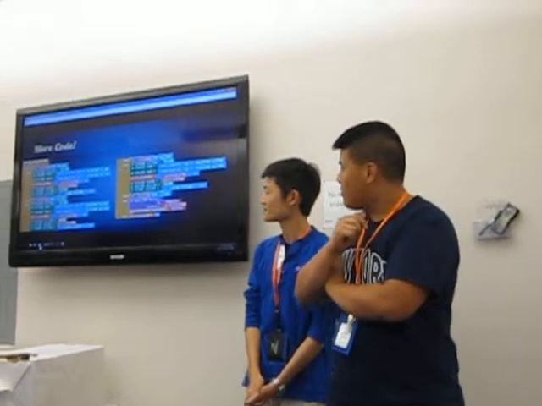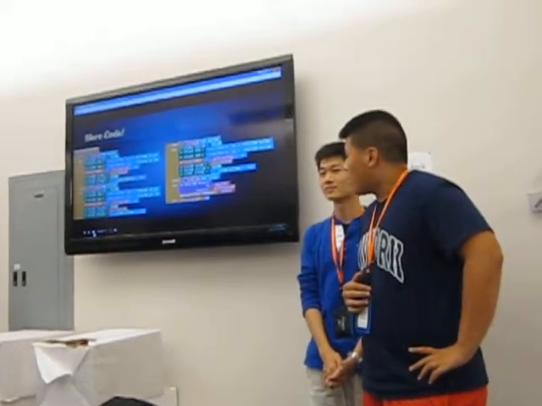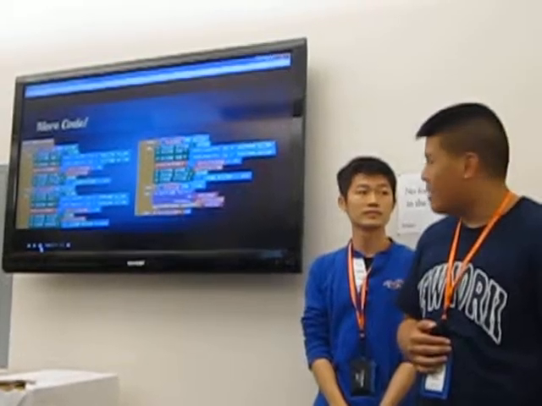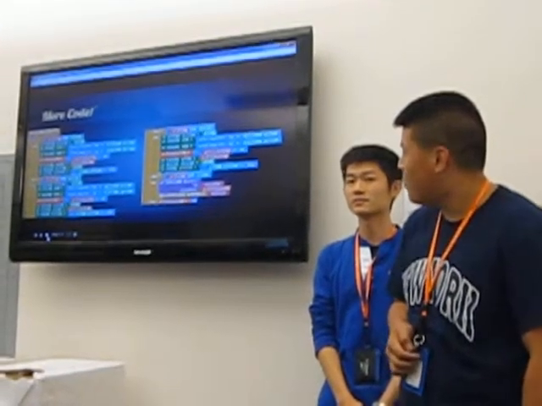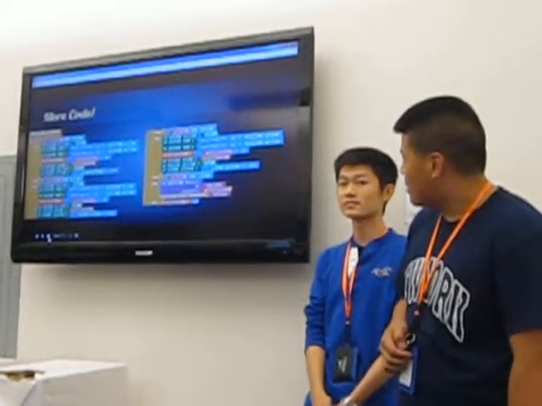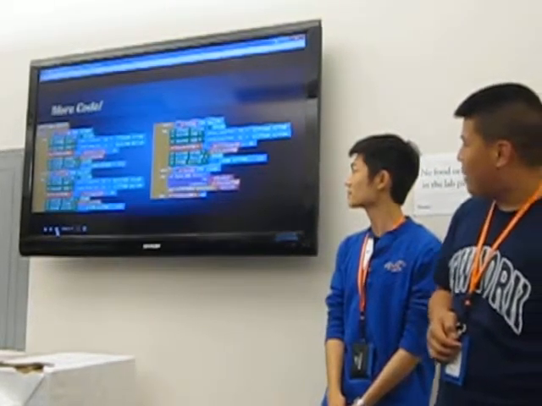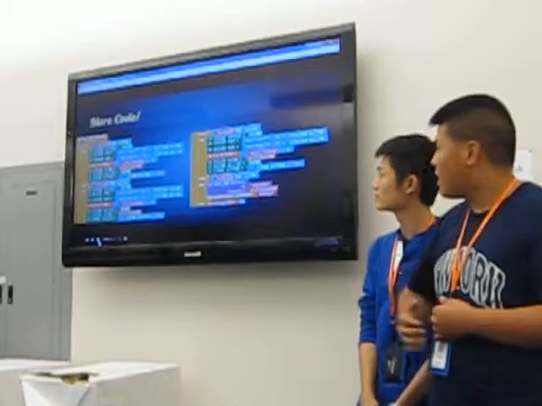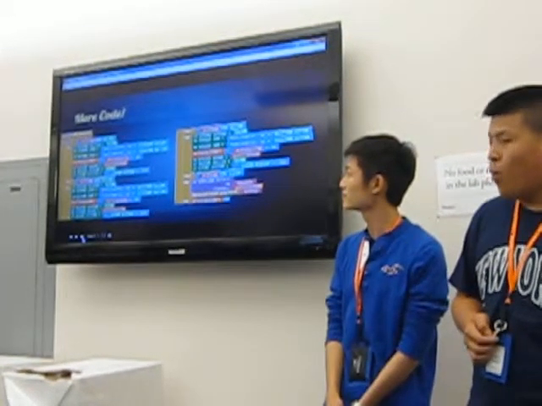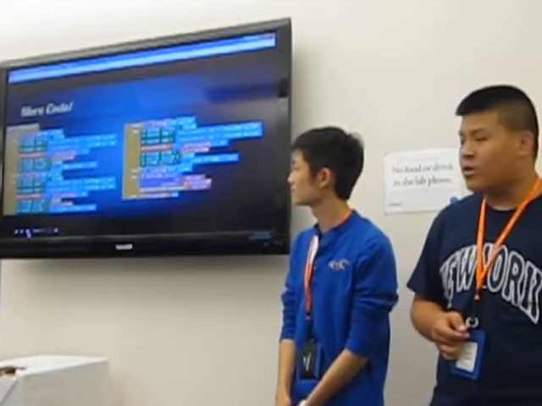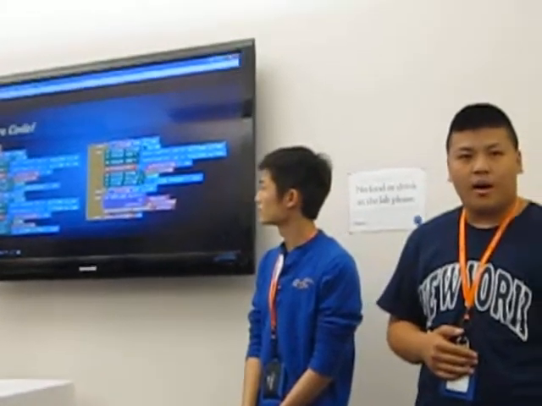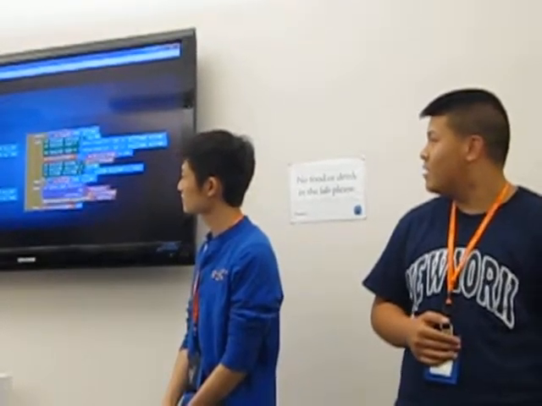Okay, so this is basically our code for when the ball hits any of the sprites. As he was talking about, if it touches grass, it sets global timer to 0. But when it's not touching anything, it resets it back to 1, so it goes back to the normal speed.